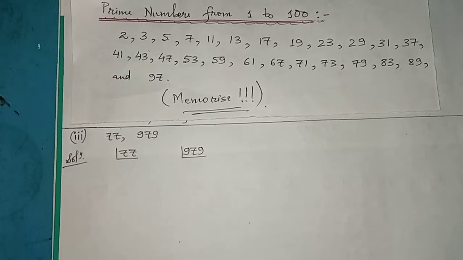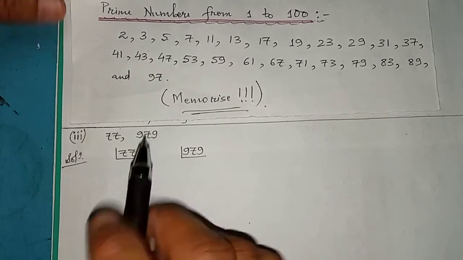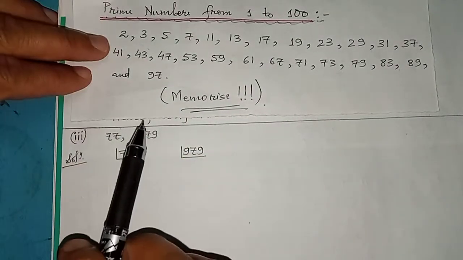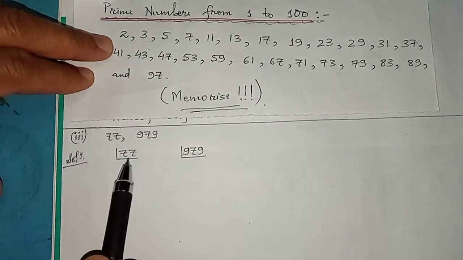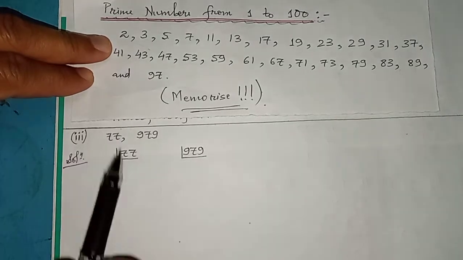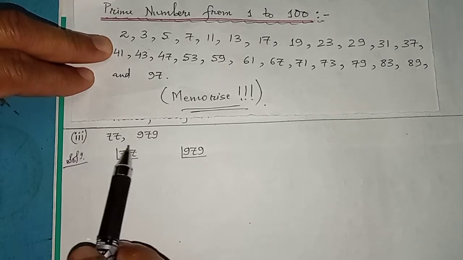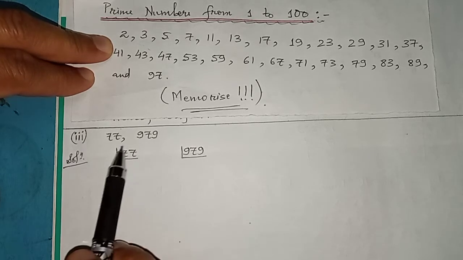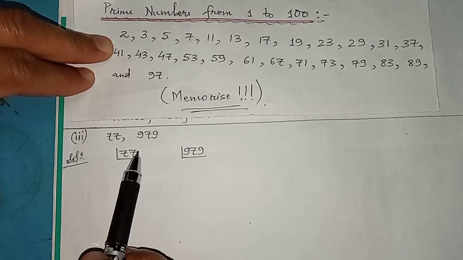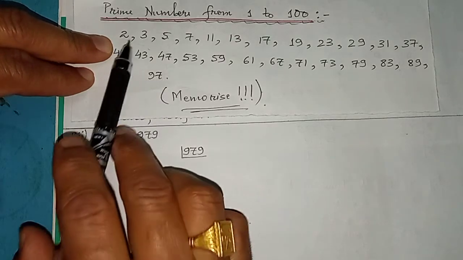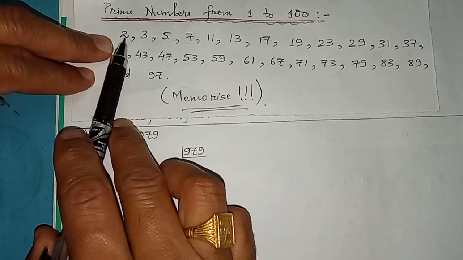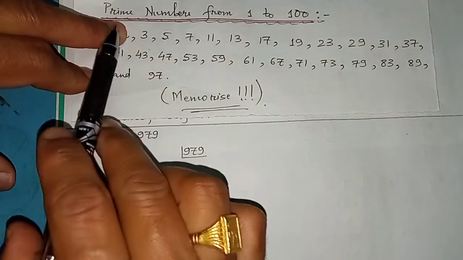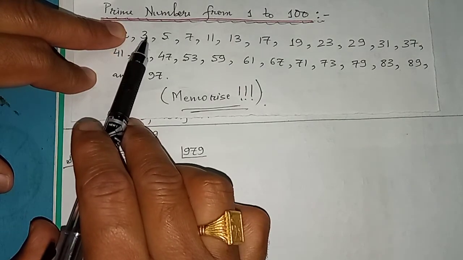For finding the prime factorization of 77, we need the prime numbers, so we should divide by the prime numbers. The first prime number is 2. That means let us try to divide 77 by 2. But before we divide, let us do the test. Because the unit digit 7 is an odd number, we cannot divide by the prime number 2. That means 2 cannot divide 77. So 2 is gone. The next prime number we should try is 3.